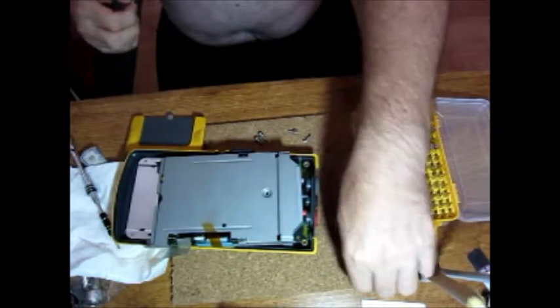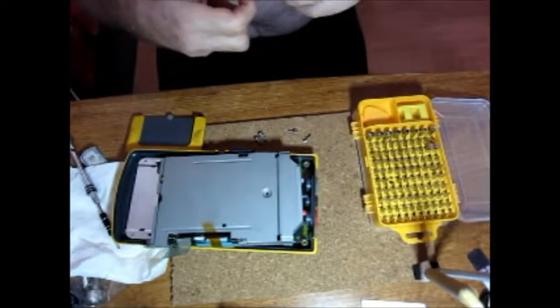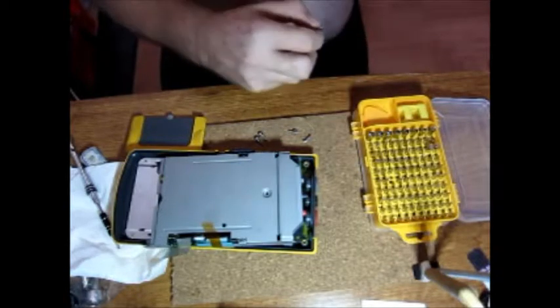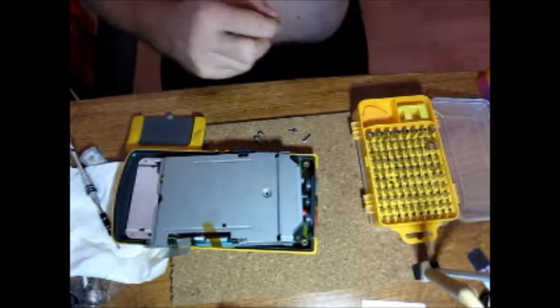Alright, so let's put the washer back onto it. It's not the case that we're not getting it with the washer. I think I've lost a screw out of this thing, but I don't think I ever had it. I think that's always been missing. There's nothing left in my box of tricks here.